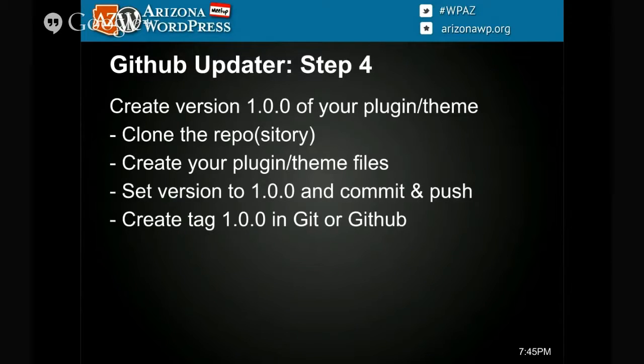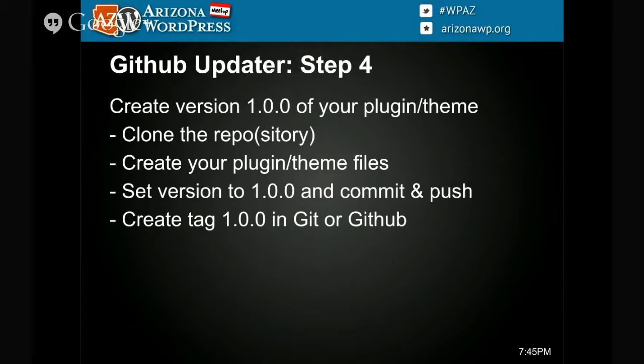I don't have to think about it. It does all the hard work for me. Okay, so step 4 is to create the first version of your plugin or theme. I'm going to say from now on just plugin, so that I don't have to say plugin or theme 100 times. But this GitHub Updater does work for themes or plugins.